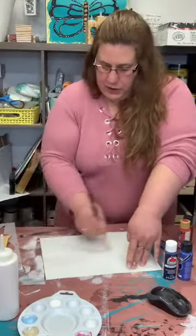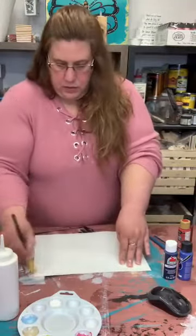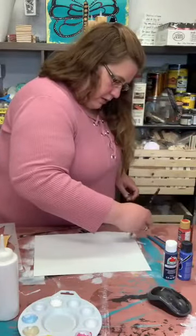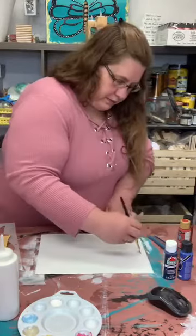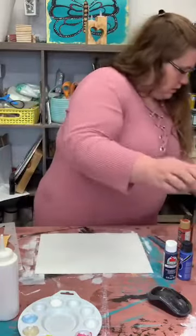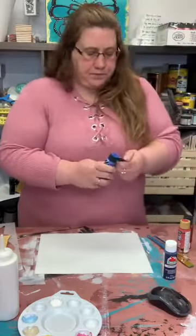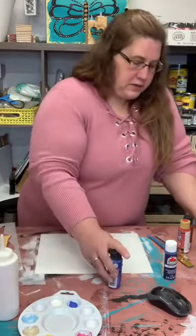So if you haven't figured out with the color choices that I have, we are making a flag. It's going to be kind of an abstract type flag. And then I'm going to use the lighter of the blue.